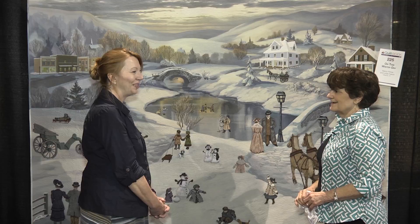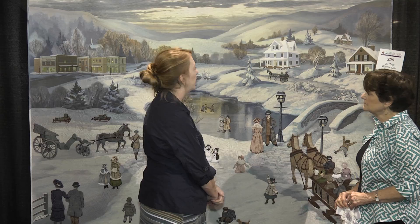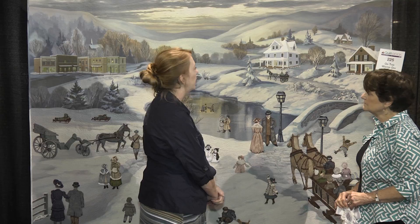This is such a beautiful scene, and funny for someone who lives in Florida. Yeah, I know. That makes sense that it's where you grew up. I want to know more about these houses — they really stand off, just the flat nature of them without the quilting on them. Tell me about these. Okay, the houses, like the figures down here, they were added at the very end.